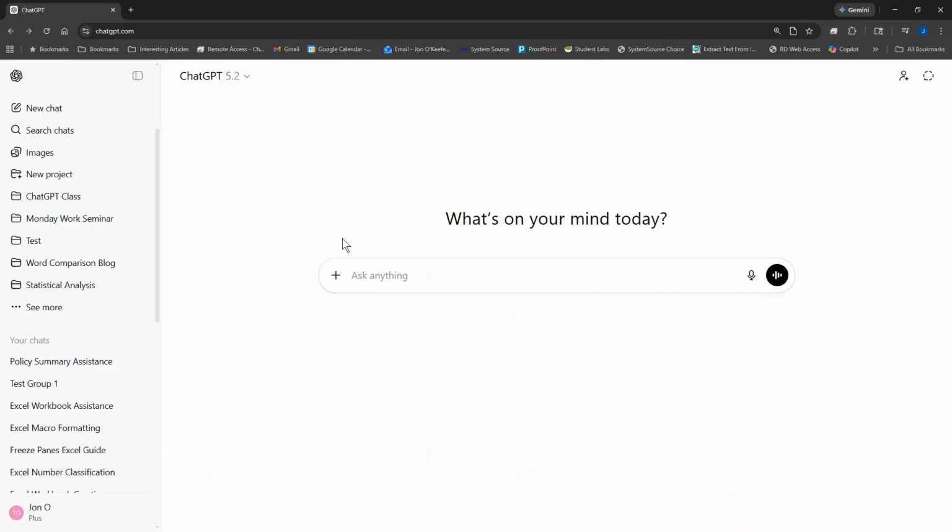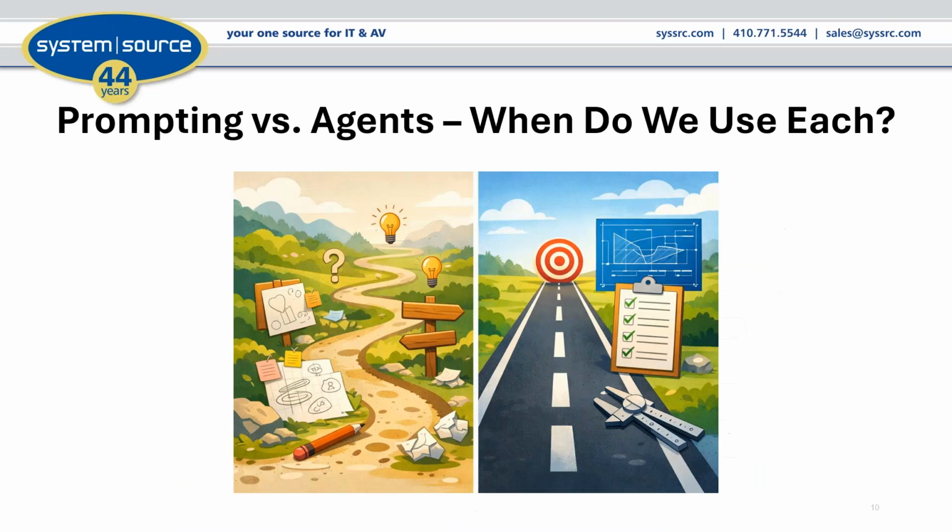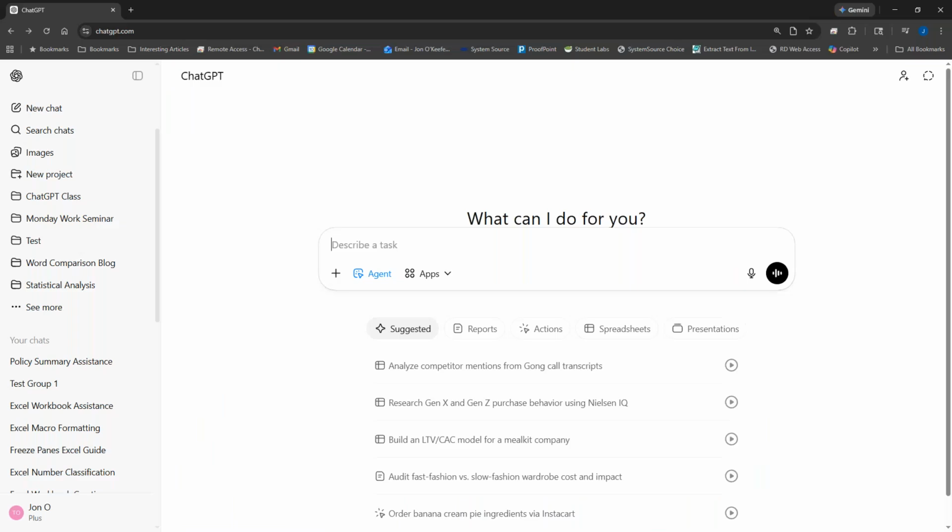So when I switch to agent mode, which I can do here in my prompting window, now I'm going to do things slightly differently. I just want to get the right one. One second, please. This is the right one.